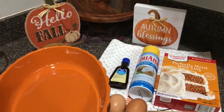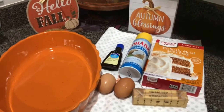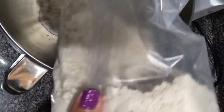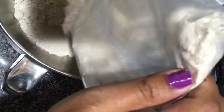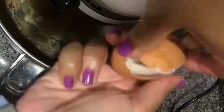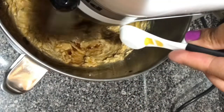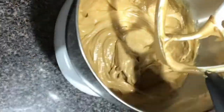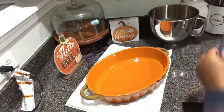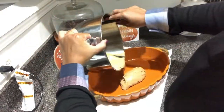We are starting out with my pumpkin dish — you guys have seen this before in my last cook-with-me. We're going to start with a 15-ounce box of spice cake — you can use any spice cake of your choice — along with two eggs, one and a half sticks of unsalted butter melted, and one teaspoon of vanilla extract. We'll mix that all together and pour it into our dish. This part is our crust.